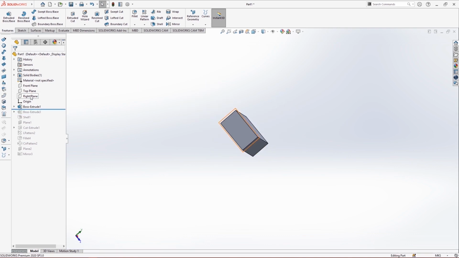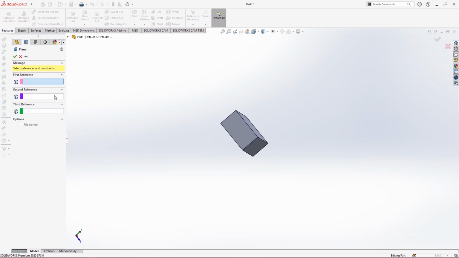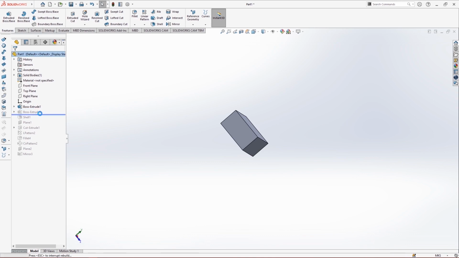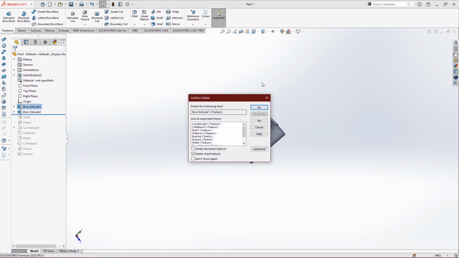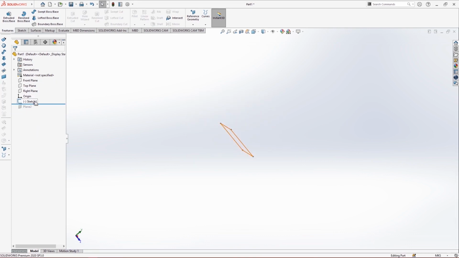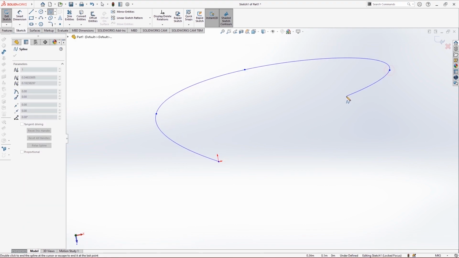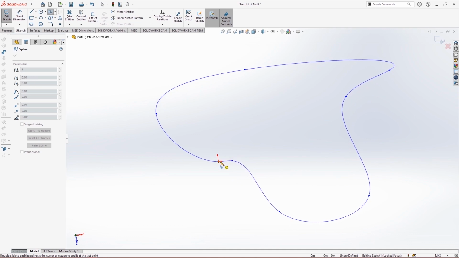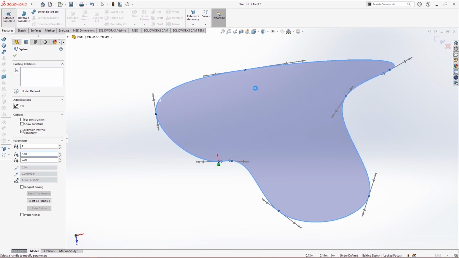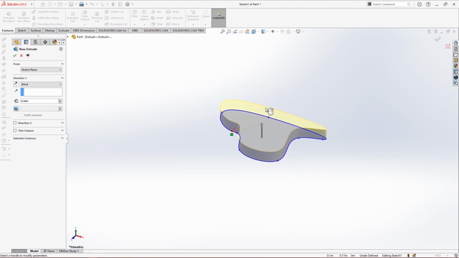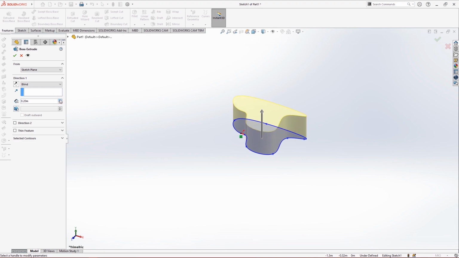So I will need a plane, so let's make a reference plane from here. I will actually need a curved surface, so I will keep this one and I am deleting this. Everything is deleted, so let's make a new sketch. I am making a splined surface here. So more random, much better. I am just extruding it. Let's just apply some height to this.